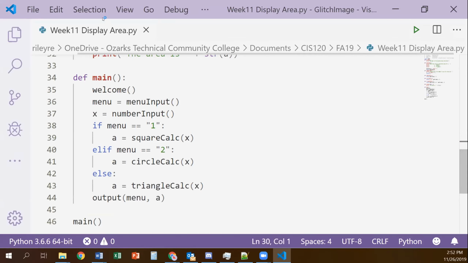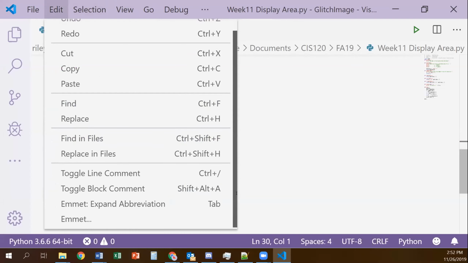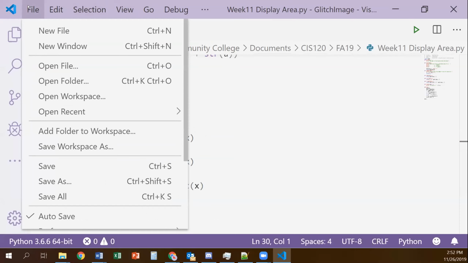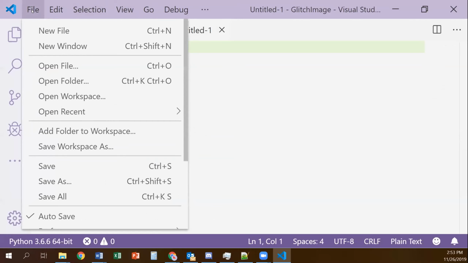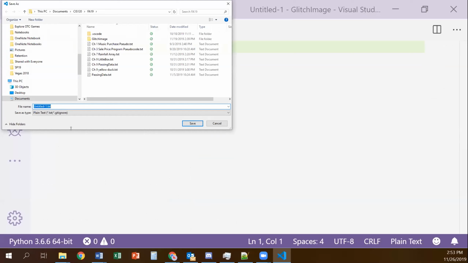First of all, if I could figure out how to make this thing quit doing some things, I would. Anyways, I want to create a new file. Now I'm going to save my new file. And this is going to be war game.